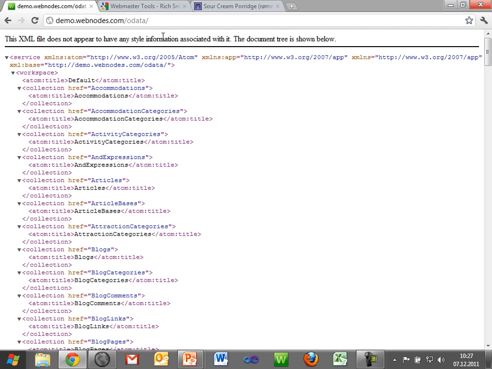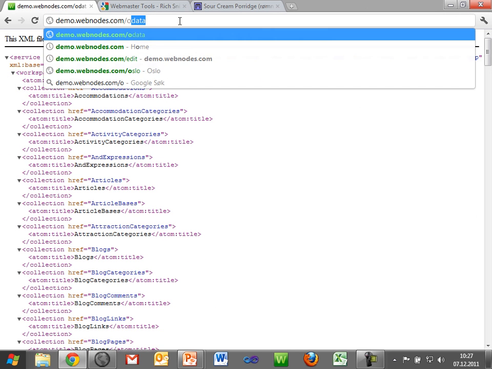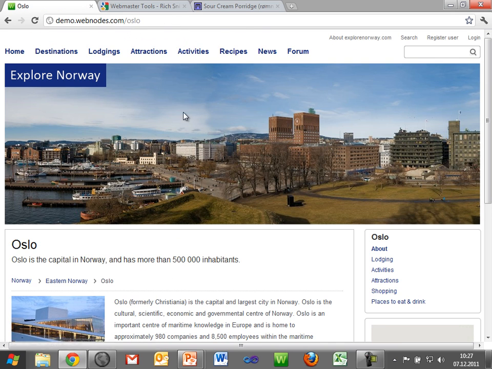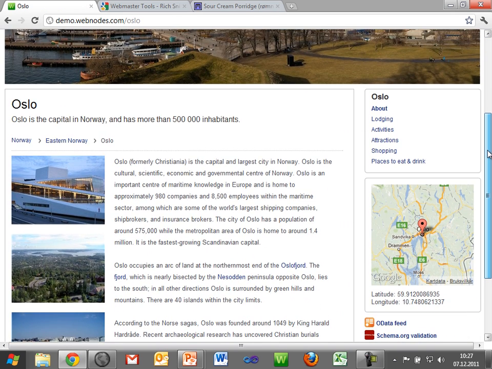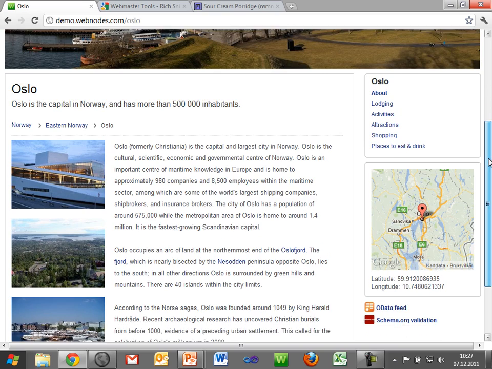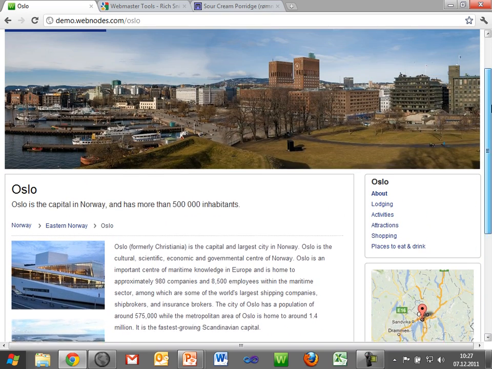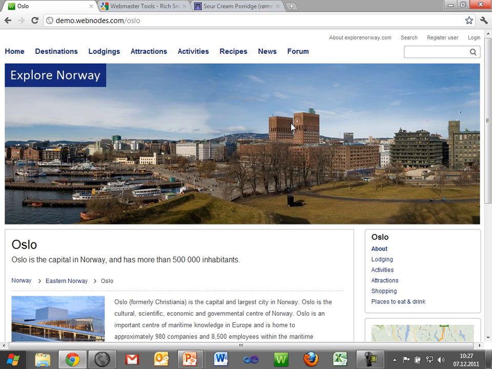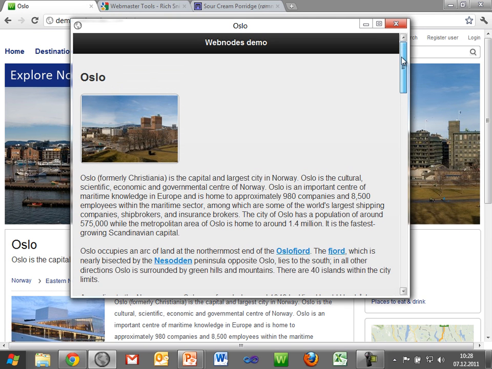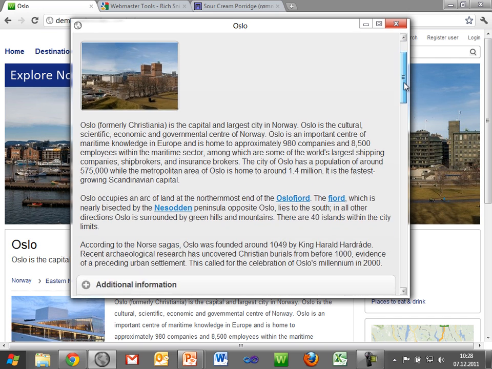And by the way, if you look at this website, you will find the same information here through a template. And you can see, for instance, that the picture here at the top is the same picture you see here, but of course as a different size and format.